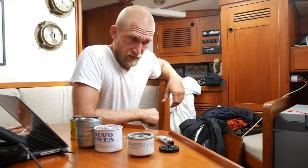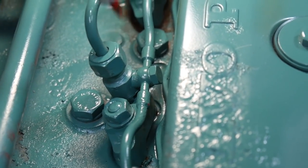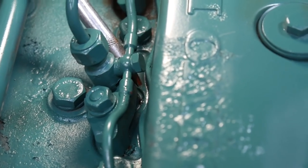You might remember that we had some problems with one of the injectors that was leaking. We made a decision to not fix it now and keep the temporary fix that we have on one of the injectors. It's a leak between the sleeve pipe and the injector. It's not leaking now. It's totally fixed, and I think it will be good for probably many years as it is. But it's always nice to fix these things, of course, so we will do it eventually, but we will not do it here in Panama.